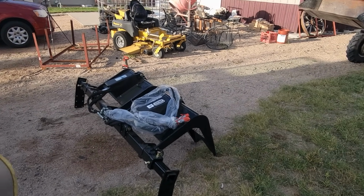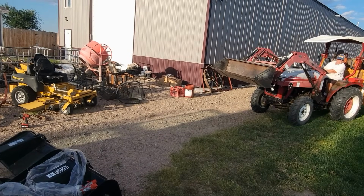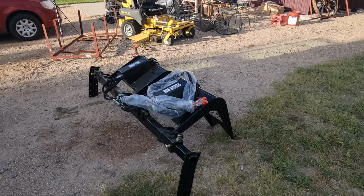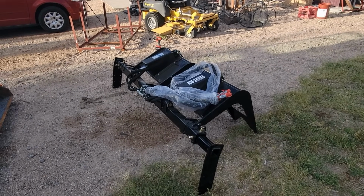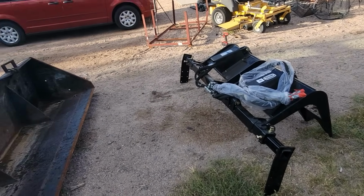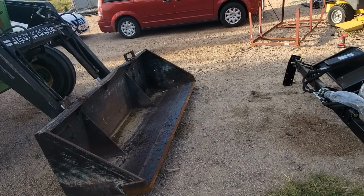But we got Little Red working on it to help us get it set up and kind of ready where we're gonna go forward with this now onto Johnny's bucket.